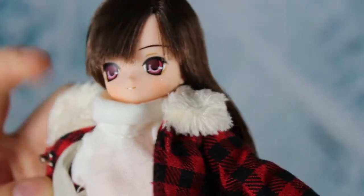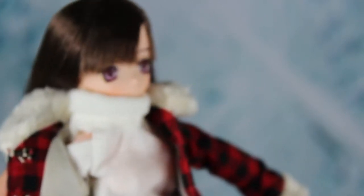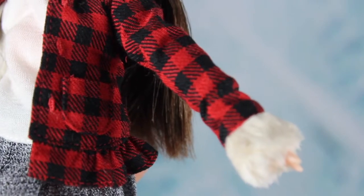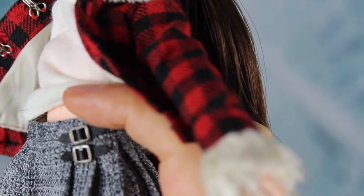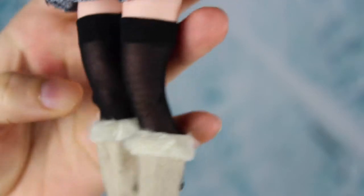Underneath she has a white sweater with a turtleneck and long sleeves that also has holes at the elbow. So it's like a sexy Wicked Style — she's Aika Wicked Style after all — but also kind of warm winter style with the collar. Then she has her skirt, which is made of a knitted fabric with lots of white and black little dots, folded with a little design on the side — little buckles on a sort of belt-style thing. Then she comes with very long socks above the knee that are a little bit transparent, so you can see her leg underneath.